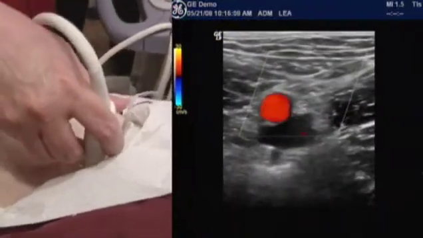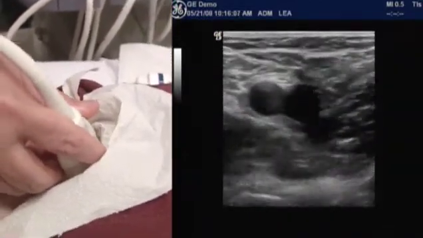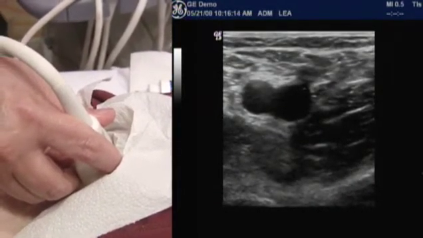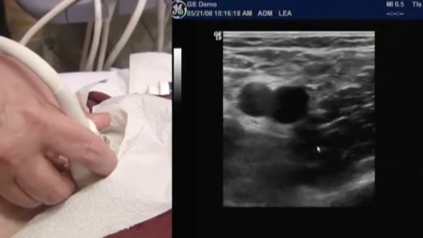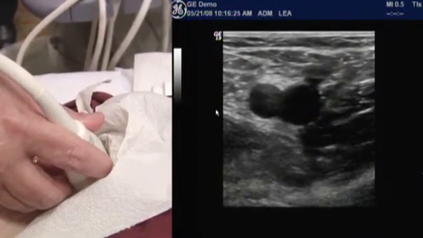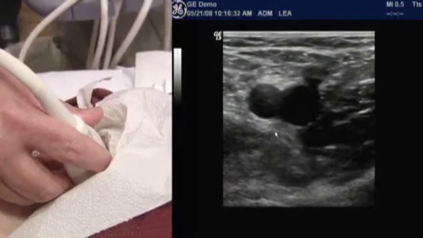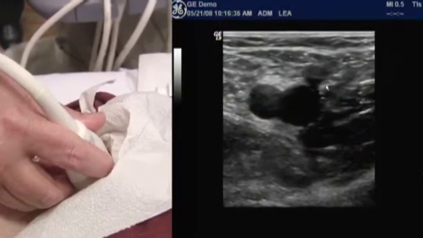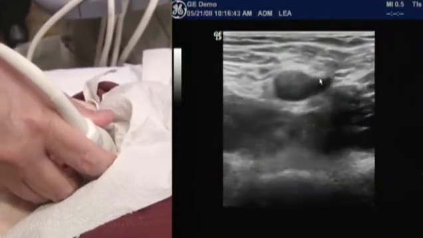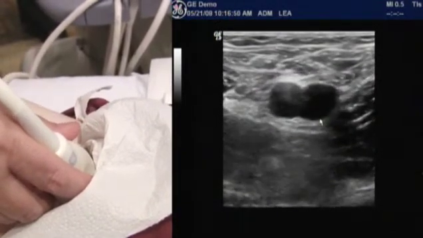I usually just start with a transverse view, right pretty much as high up as I can, and try to find the saphenofemoral junction. Up here on the screen, you can see we have this oriented so the patient's right is on your left, and the patient's left is on our right. We can see the common femoral vein in the center, the common femoral artery right here, and the great saphenous vein coming up here. And if I press down, I know I've got the veins where I just described. And that's really our starting point for most lower extremity evaluations.